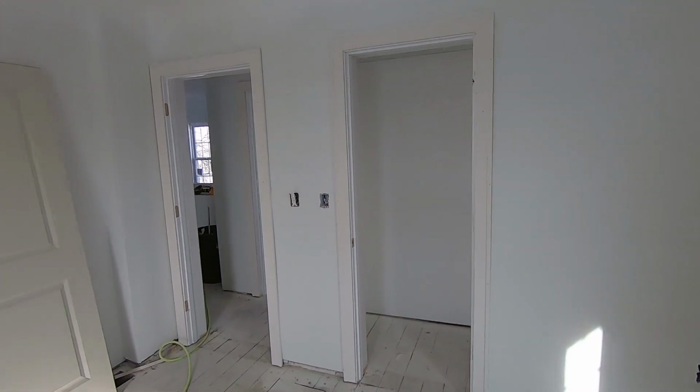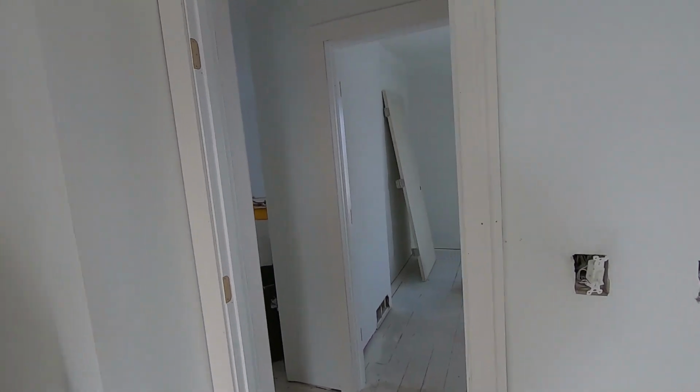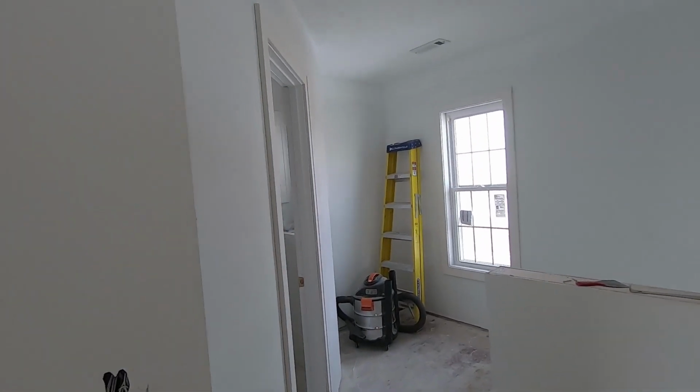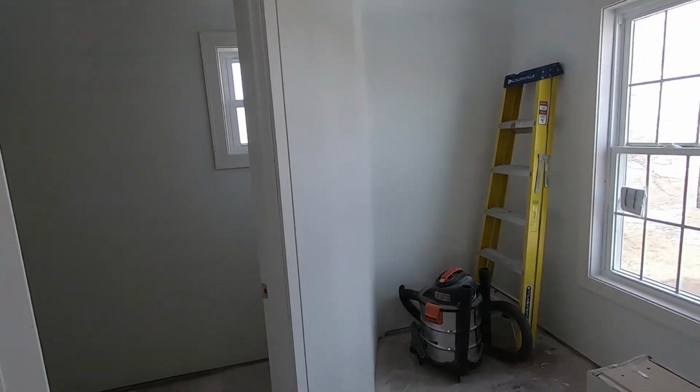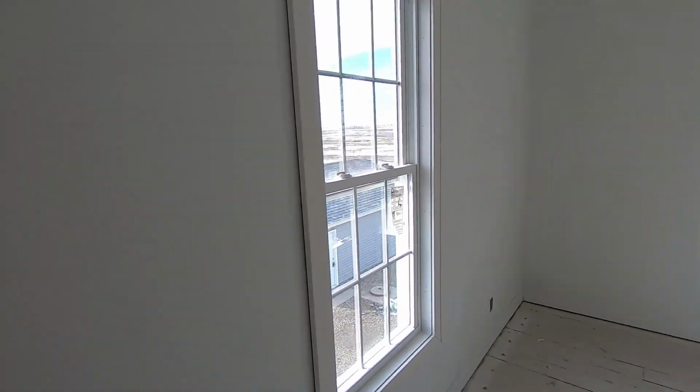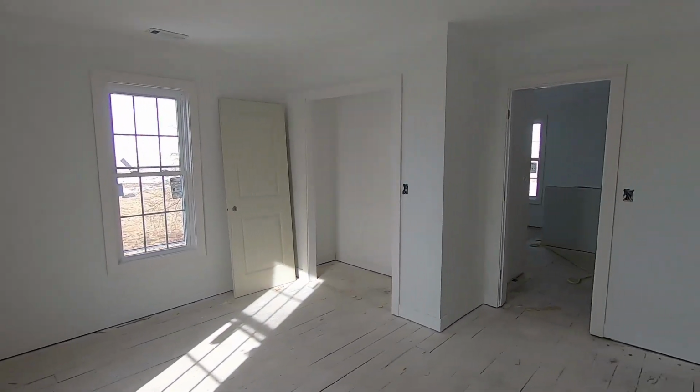All right, so here's where we're at. I've got all my doors and windows cased out. That's done. With the exception, so every place where there's carpet, I have the doors cased out. Bathrooms, and then actually, I don't have any of them done downstairs because that's all going to be hard surface flooring. And it's a lot easier to do your door trim after the flooring's done.